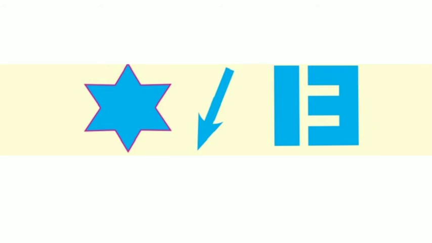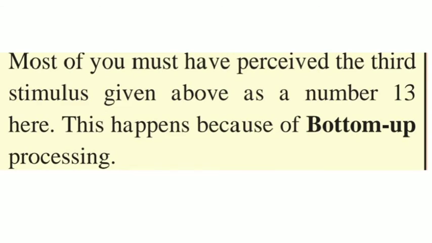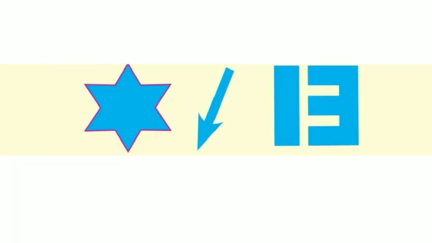Now can you tell me what you can see in the first figure? The first one you can see is a star, the second is an arrow, and the third one, what can you see in the third figure? Can you tell me? If you are saying it is number 13, this happens in the bottom up process. Why is it happening? Because your brain has studied the minute parts of the figure and then told the entire thing. Even though there are gaps in it, through the bottom up process you are saying that it is the digit 13, and you are not stating it as a B.